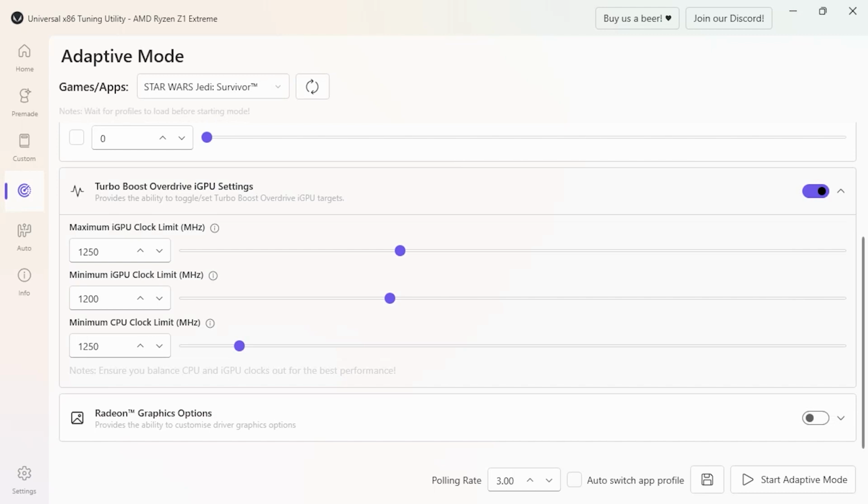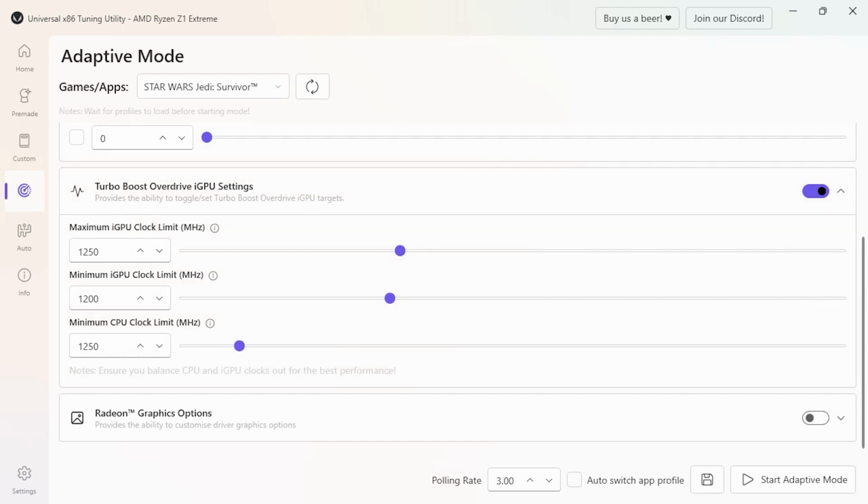Now, for the GPU component of the APU, I am aligning these speeds with the minimum of the AMD APU Ryzen 7 7840U. One of the sources the channel uncovered is that the minimum clock speed, the base clock speed, is 1.2 gigahertz. I have found that to be reasonable to maintain here, at least for this game. So the minimum I'm setting is the very lowest of the base clock, 1200 megahertz, and then I am setting 1250 for the maximum, so I maintain the lowest part of that base clock. The minimum CPU clock limit setting I'm not finding very significant for the purposes of preserving battery, so I have just left that at 1250.